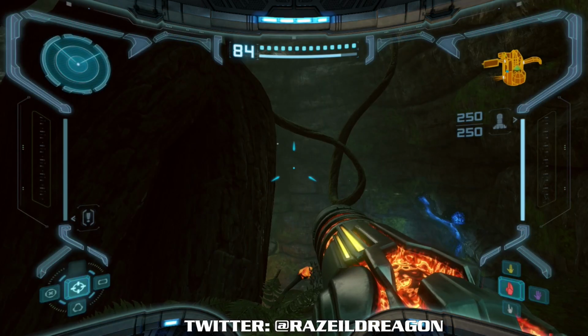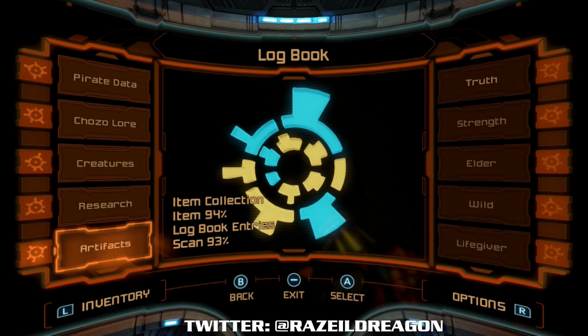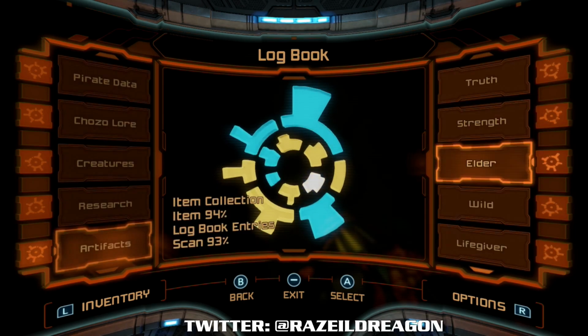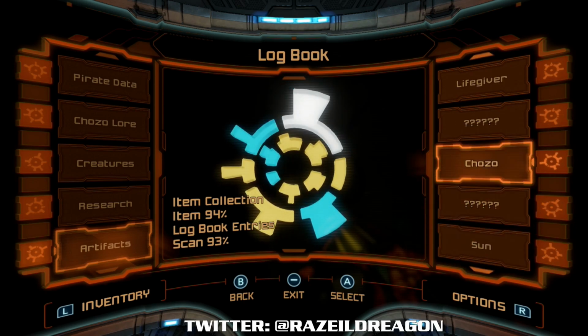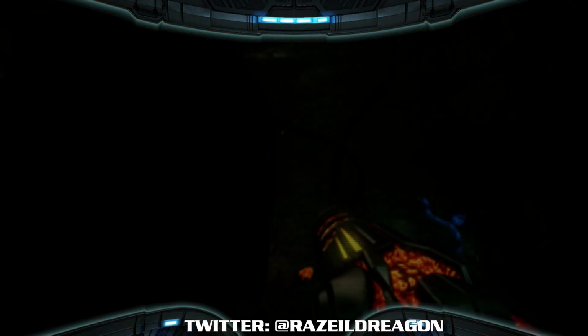Alright, so I guess we gotta check the lore. Check our logbook. Artifacts? Will this tell us the ones we already got? Artifact acquired. Oh, it does. Okay. Artifact of Chozo. I don't have. Uh-oh. Ah, crap. Oops, I might have missed that one.